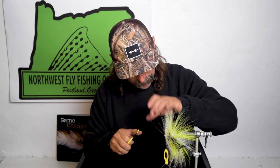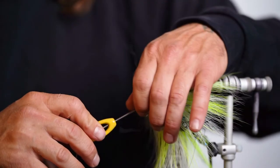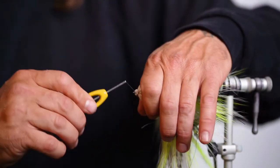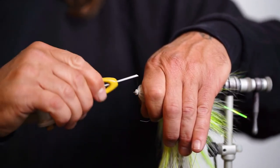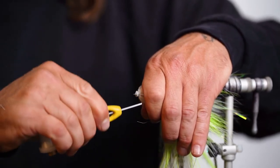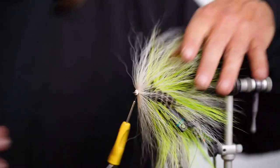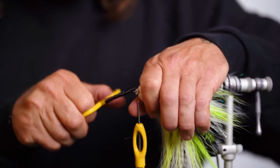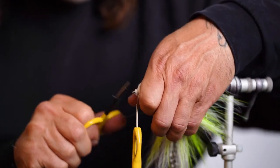I like tying them like this. It's either having a kind of bulky head here or reverse tying it in. But then you're going to have all that thread, that thread dam built up to try to have that bucktail lay down. So six of one, half a dozen of the other, as my buddies say. I just tie it in like so. Do a little trimming. I think it looks fine.